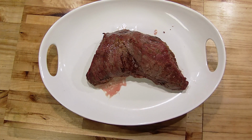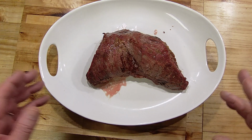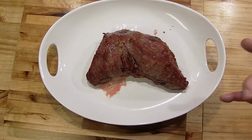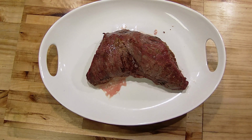Okay, now tri-tip has a couple different ways where the grain goes, and I'll show you that when I slice it. I'm going to slice a little bit off for our Sunday dinner today, and the rest I'm going to keep. Probably refrigerate overnight, and for Monday, we'll make some nice roast beef open-face sandwiches, or I'm going to come up with something, some lettuce wraps or whatever.